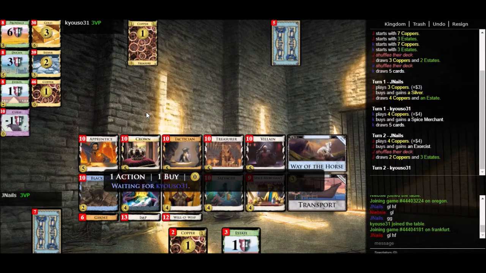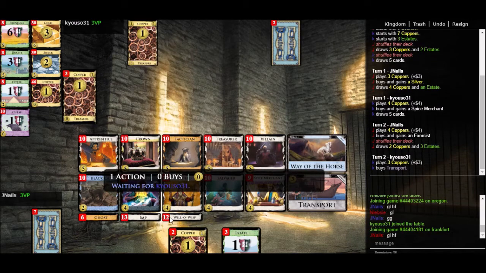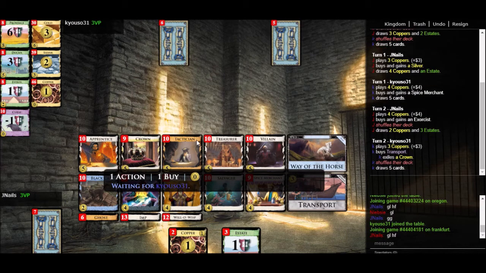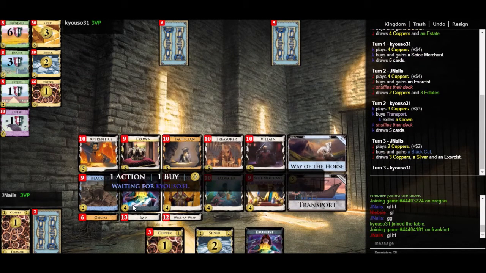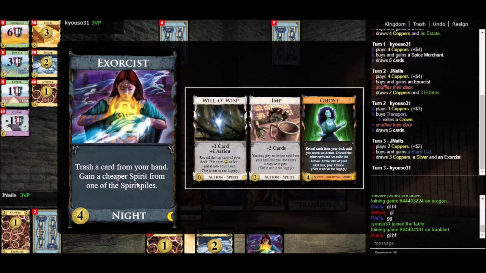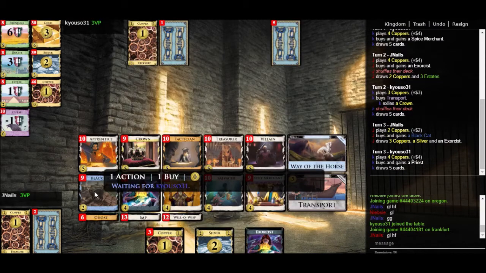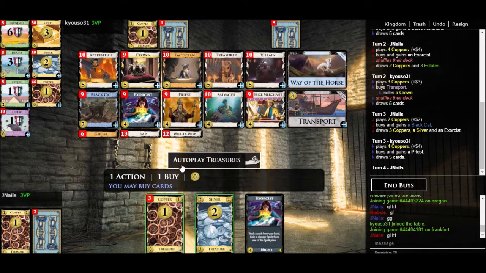I want to take the Exorcist, on the grounds that we saw that a lot of the key engine pieces, I think, are like Imps and Will-O-Wisps, and so I definitely want to have those. I definitely want a Spice Merchant as well, because Exorcist is very good for trashing Estates, because it gains Will-O-Wisp off that, but it's not particularly good at trashing Coppers, because Copper already costs 0, and so you won't get any of these, because there's none that could cost less than Copper.